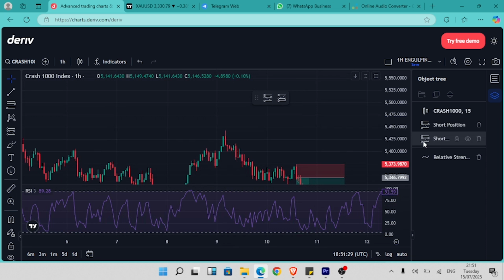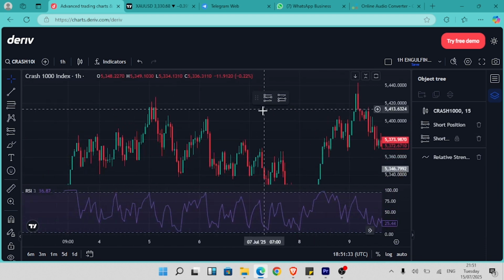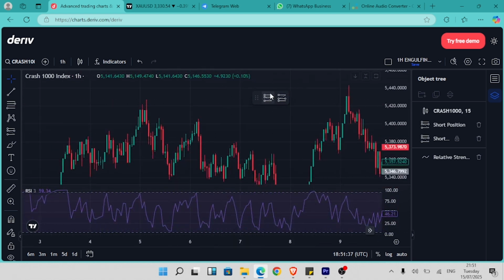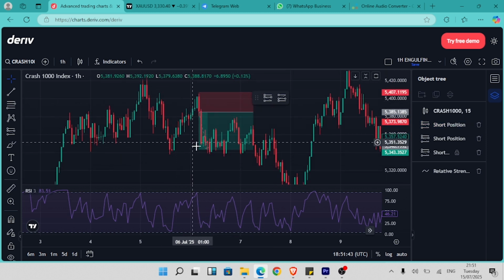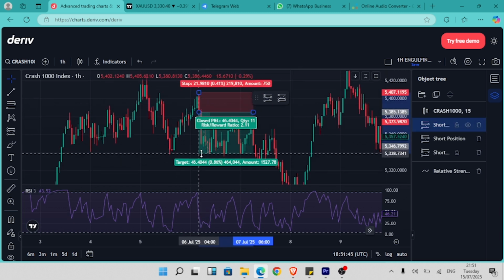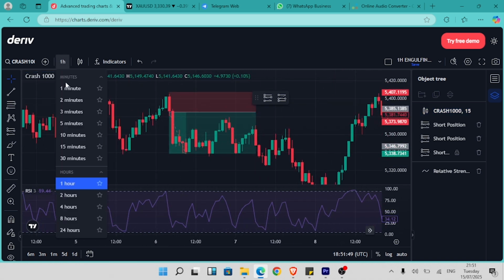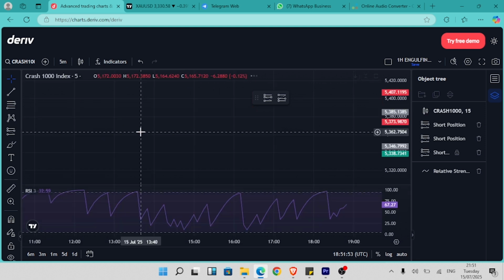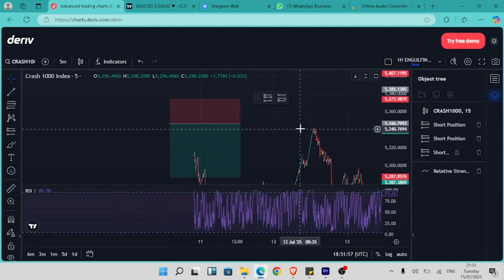So another bearish scenario, this was not a bearish engulfing candle. We can look at this one here. You put your tool there, right there, target 1 to 2 right there, and then you can go to the lower time frame, the 5-minute time frame, and see what happens. Now immediately the bearish engulfing candle has closed.